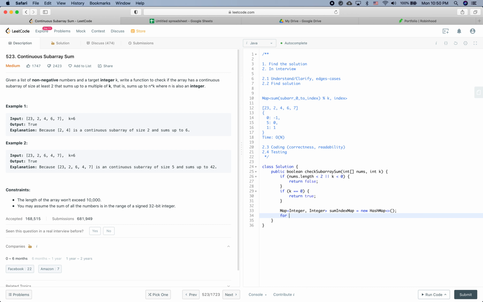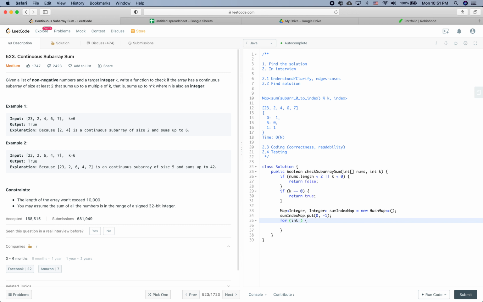So we are going to iterate through the array. Before that, we are going to put a placeholder pair, sumIndexMap.put(0, -1), into it.